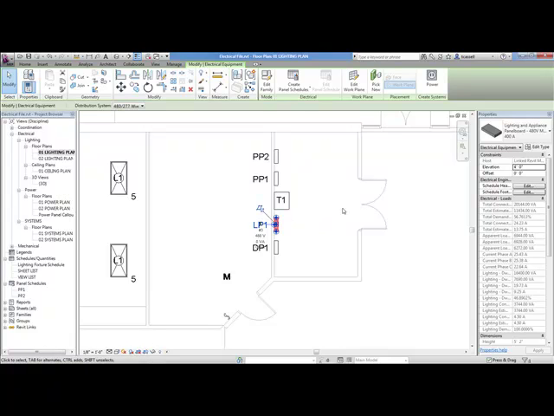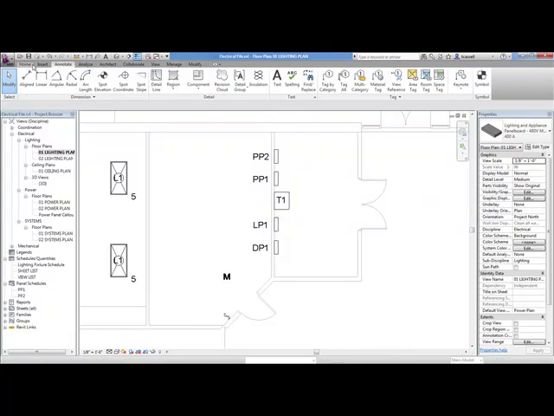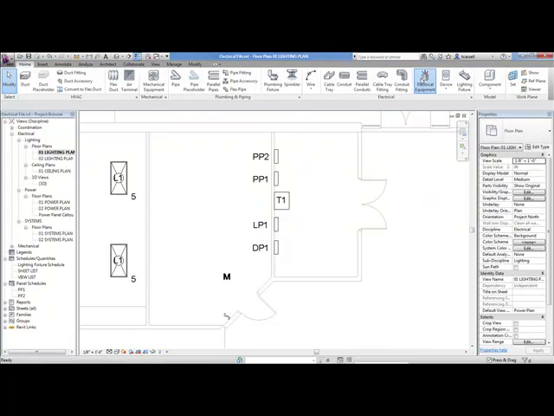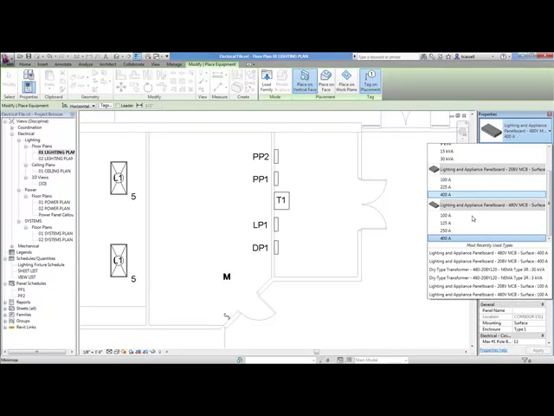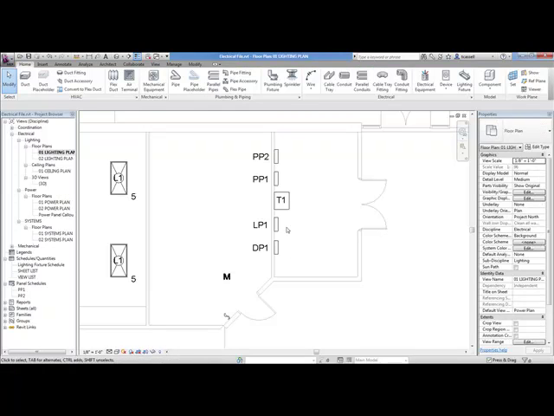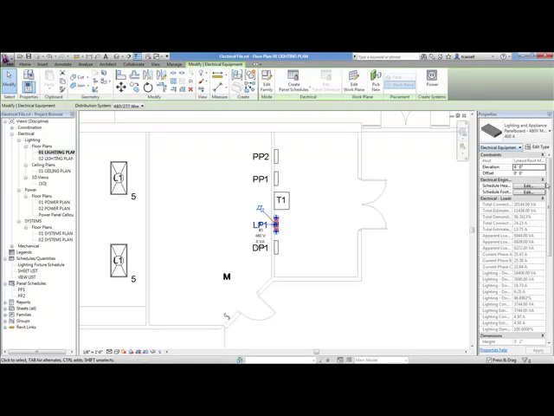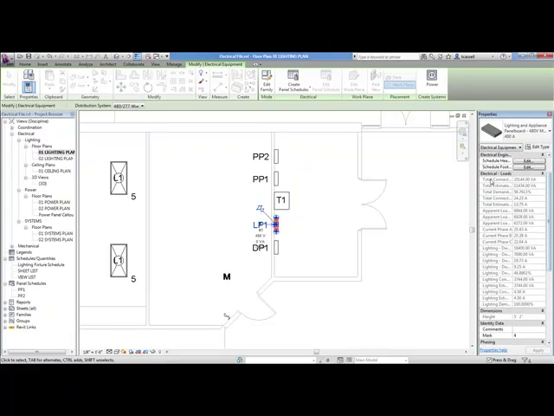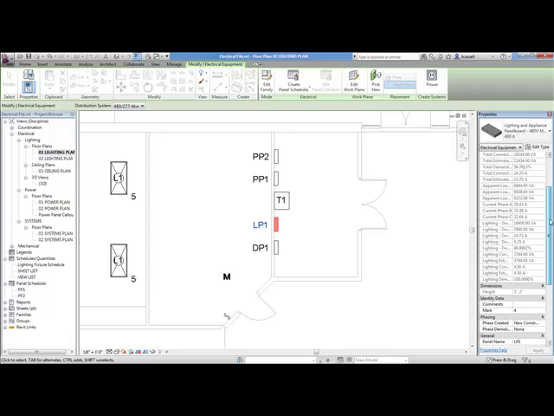Now, to look at LP1, let's first look at the properties of LP1. Placing a panel was as quick and as easy as going to electrical equipment, choosing the panel board that I wanted, and placing it on the wall. All the information to this panel is shown over here in the properties palette, such as right now this panel has a total connected load of 220 kVA. It has a total estimated demand load of only 11 kVA based on the demand load factors that I've applied, which we haven't shown yet, and we'll cover those a little later.